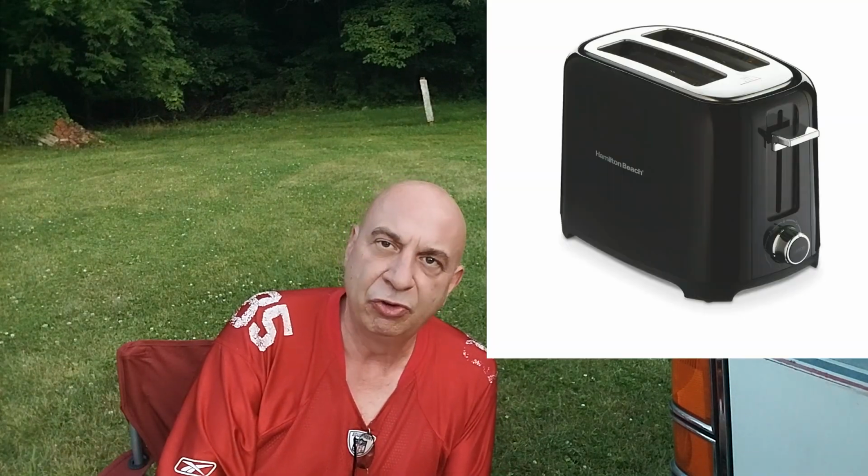A luxury item for me that I did take on most trips was a toaster. But even that little 2-slice toaster takes up a fair amount of space, and I just didn't use it that often. I used to be big into frozen waffles, and I thought, oh, that's going to be a treat. I will be on the road, and I'll be able to have frozen waffles when I'm at a campground with electricity and all this stuff. But in reality, it just wasn't necessary. You just learn to adjust and adapt, and you will find out that you don't need all of these things.